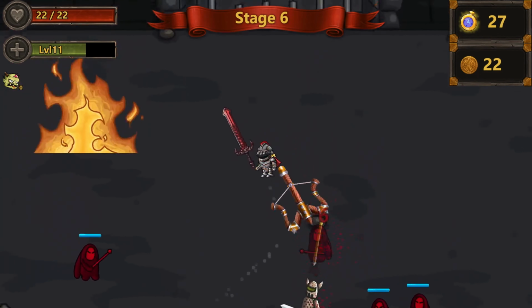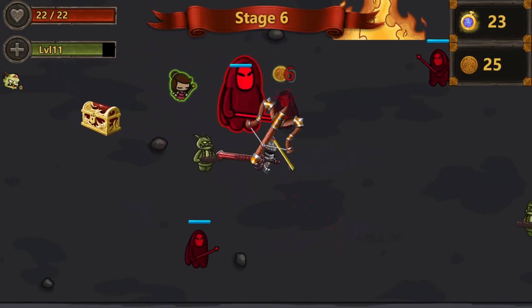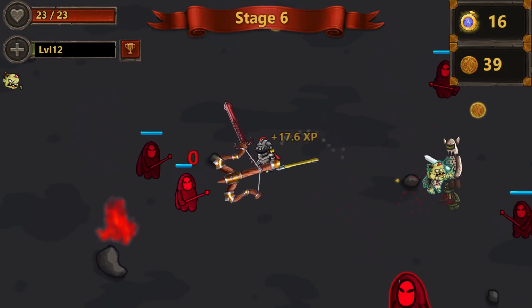Yeah, get him down. Ooh, okay. Ooh, gotta be careful of these wizards. They're putting fire everywhere. Come on, get him down. There we go. Give me some zombies to help. We got some treasure chest action going on.